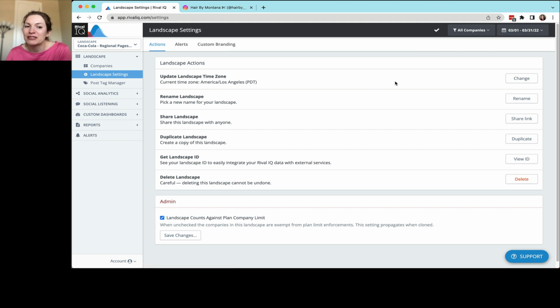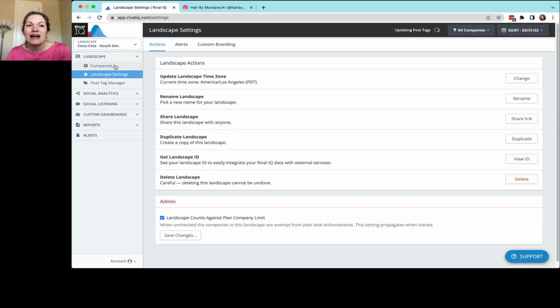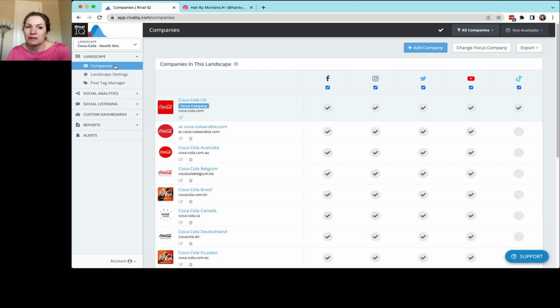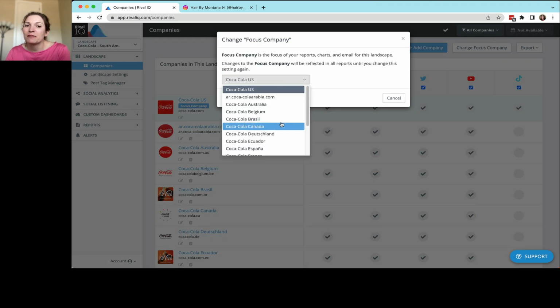Now that it has been duplicated, I'm going to rename this landscape. And instead of regional pages, I'm going to call it, oh, it turns out I already have a South America, so I'll do South AM. Now, when I come back to these companies, I want to change my focus company to be something in South or Central America.